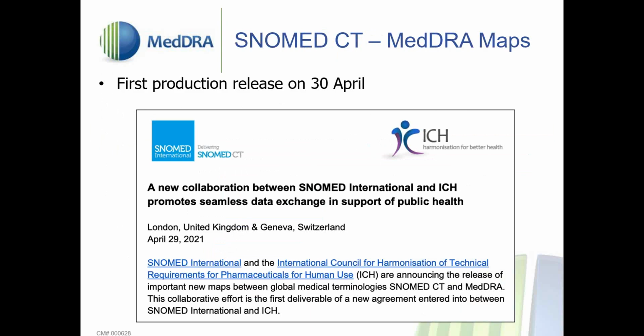In around early 2019, the SNOMED International and the MSSO organizations initiated a mapping project under the IMI project with the MHRA. And this mapping project started with a list of over 7,000 LLTs that represented the most commonly reported events in the user vigilance system. This initial set included approximately 80% of all content in user vigilance, and so the directionality of the production release map is from MedDRA to SNOMED CT and then SNOMED CT back to MedDRA.